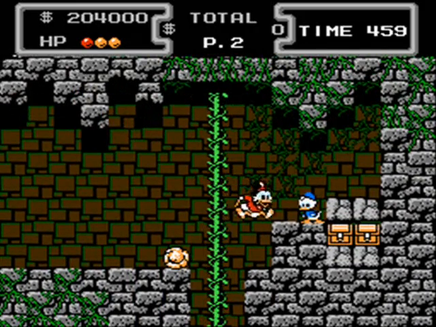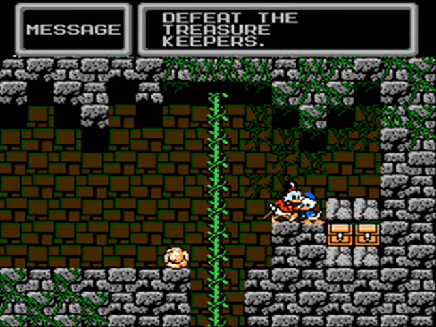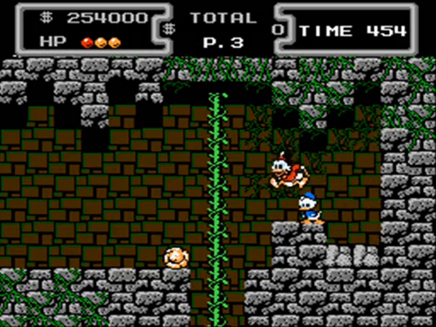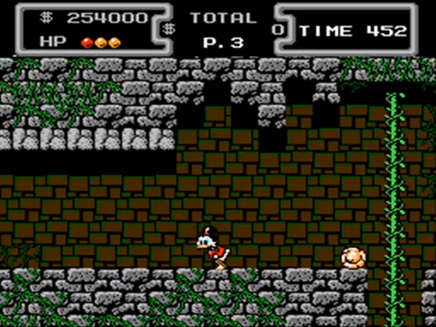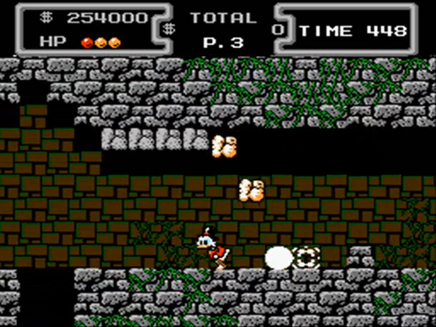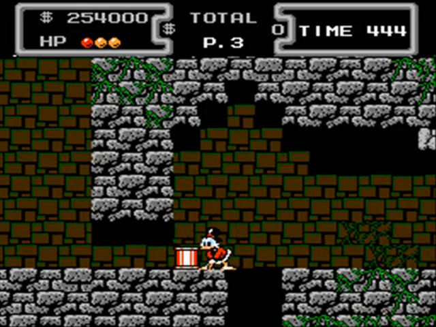Alright. So there's a guy. And this one is Dewey, right? Use your cane to defeat the treasure keepers. Oh, I thought you were going to say the treasure boxes. Like, yes, those treasure boxes, they're needing defeating. Alright. Oh, my God. I completely forgot about that.